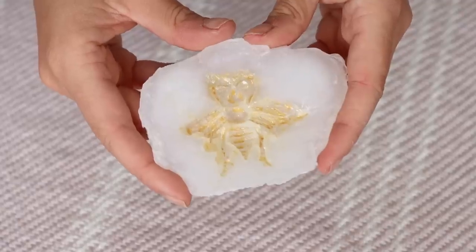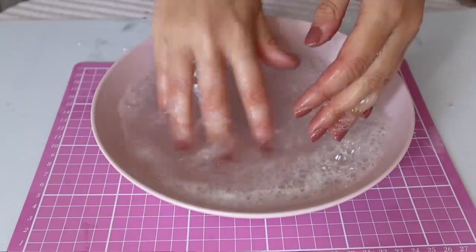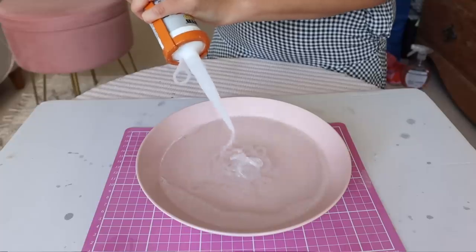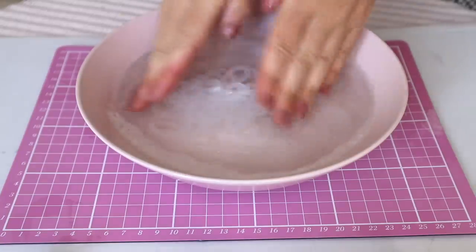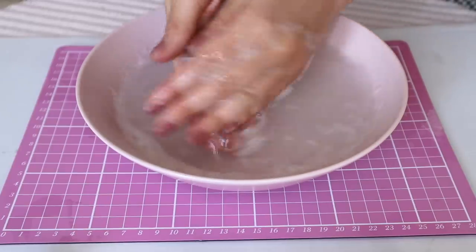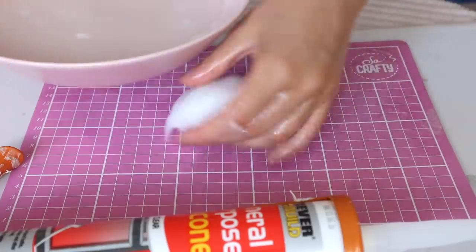If you don't have a silicone mold and you want to try and make one, I did try based on a tip that I've seen floating around the internet for a really long time — I just wanted to try it out. It's the tip where you get some bathroom silicone, the kind of stuff you squeeze along the edge of your bath that's also really sticky. You get the bathroom silicone and you pour it into a bowl of soapy water, and then supposedly you're supposed to be able to make a silicone mold out of it. A few things I've learned: you need a lot of soap in the water, it's probably good to let the silicone sit in the water for a few minutes before you put your hands in, and make sure you coat your hands with soap when you are moulding the silicone. Keep it in the water because that will help lessen everything getting covered in a layer of goo.